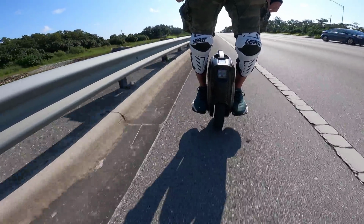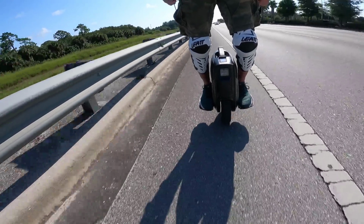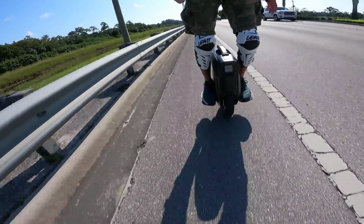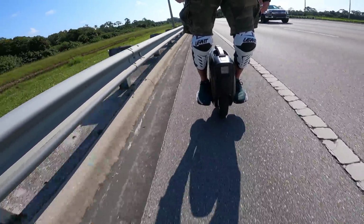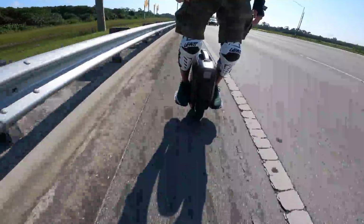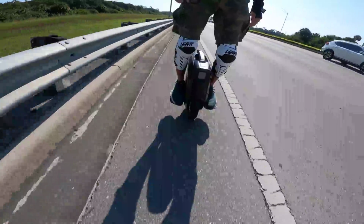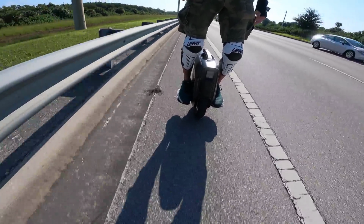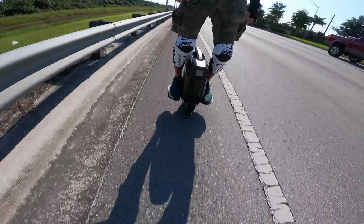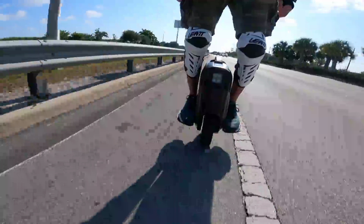There is definitely something about the geometry of these pedals that is different. It's different from what I'm used to, because I feel tension on my calves. It's weird. I'm not quite sure. I guess I'm gonna have to compare the angle to the other wheels I have, but I can definitely feel a difference in my calves and feet riding the V12. It's probably just acclimation, but I can definitively tell that there is a difference with the way it's affecting my feet and my calves. Just passed like a shitload of aluminum self-tapping screws in the bike lane.